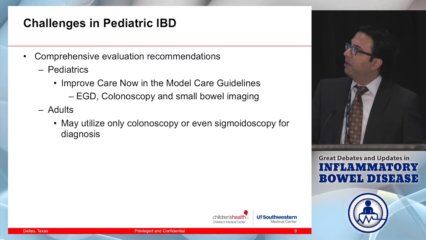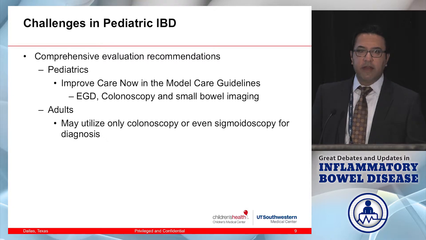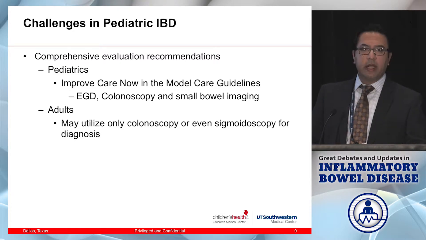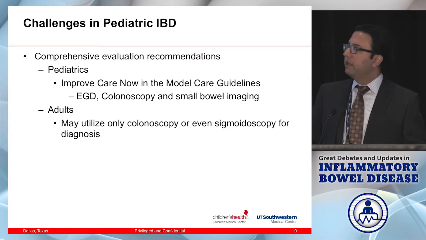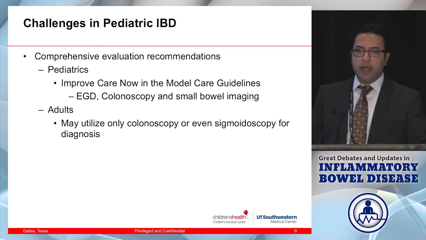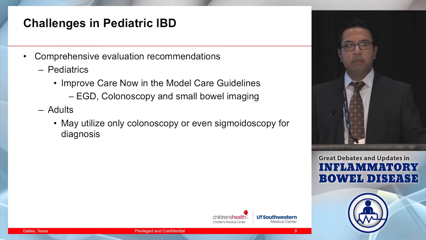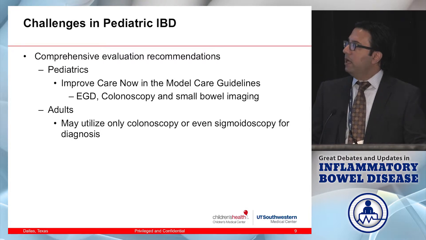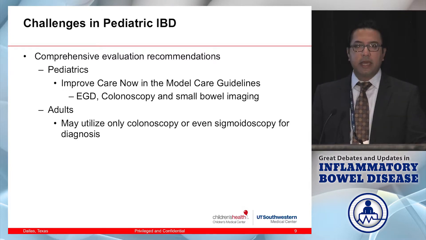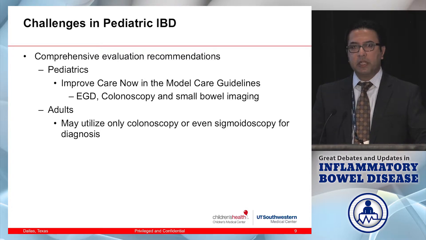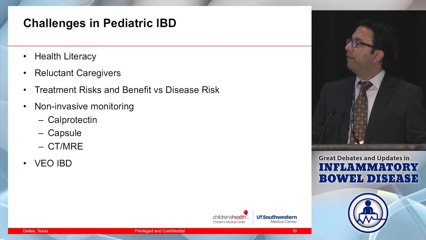What are some of the challenges in pediatric inflammatory bowel disease? One is doing a comprehensive evaluation. Improved Care Now is a large quality improvement collaborative focused on pediatric IBD. Their model care guidelines state that every patient should get an upper endoscopy, a colonoscopy, and formal small bowel imaging — whether that be an MRE, an upper GI, or capsule endoscopy. In adults, because disease may be limited, patients may just get a colonoscopy or even a flex sig to evaluate limited disease. There are adult groups trying to replicate some of the quality improvement work that Improved Care Now has done.